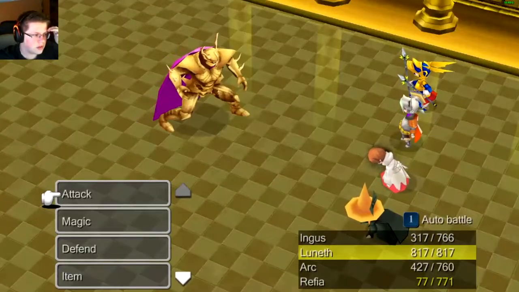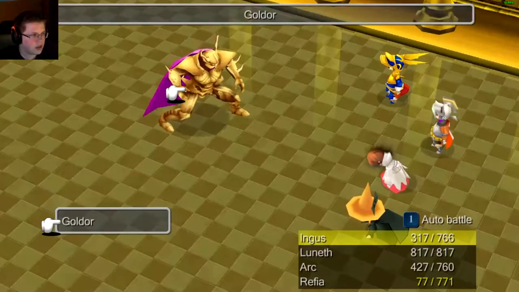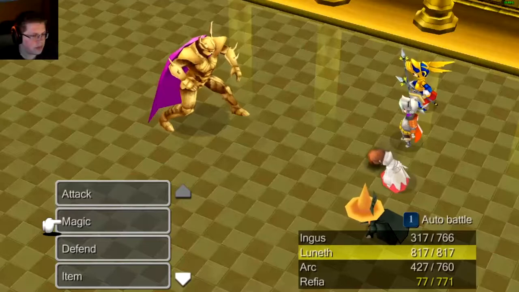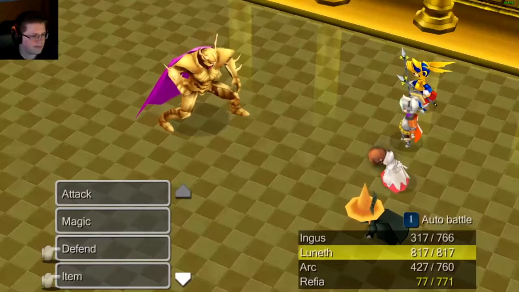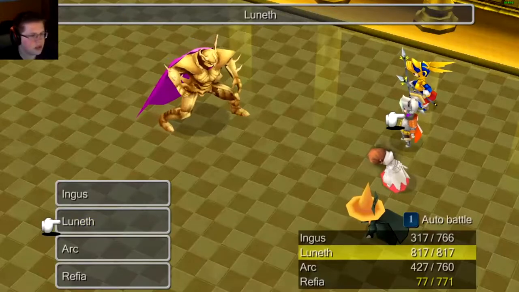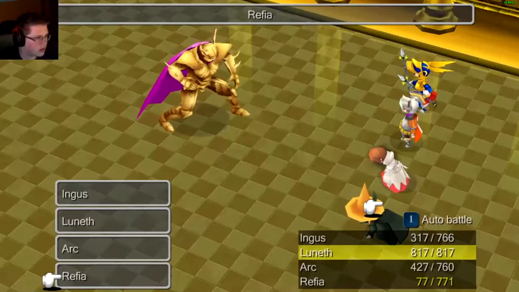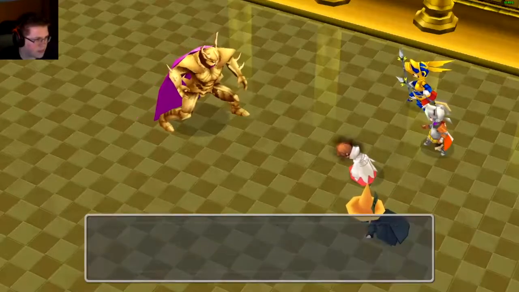Okay. So, now we should probably do a jump. I should probably heal. Unless I don't have any. There. Okay, no. Item. High Potion. Okay, there we go. Finally, man.